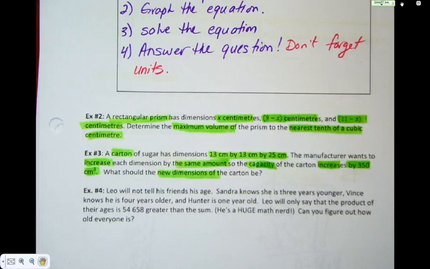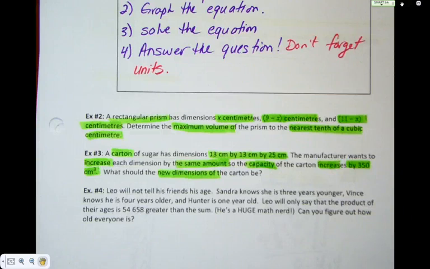So how is this one different than 1 and 2? We've got to add something. We're given all 3 dimensions, so none of them have x in them like they did in the last 2 examples. What else is different? Do we know what x is? Have they defined x for us? So the very first thing we're going to have to do is define x, because in question 1 they told us x was which one specifically? Width. So it was defined in the question.